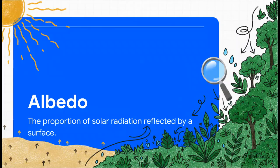The real key to the whole shebang is a concept called albedo. Bare sand is highly reflective, meaning it has a high albedo. It bounces the sun's energy right back into space. But dark green vegetation? It absorbs heat. So as these plants spread, they lowered the land's albedo. This created an incredible warming feedback loop, helping the whole northern hemisphere hold on to that moisture and keeping the region super warm, wet, and intensely green.